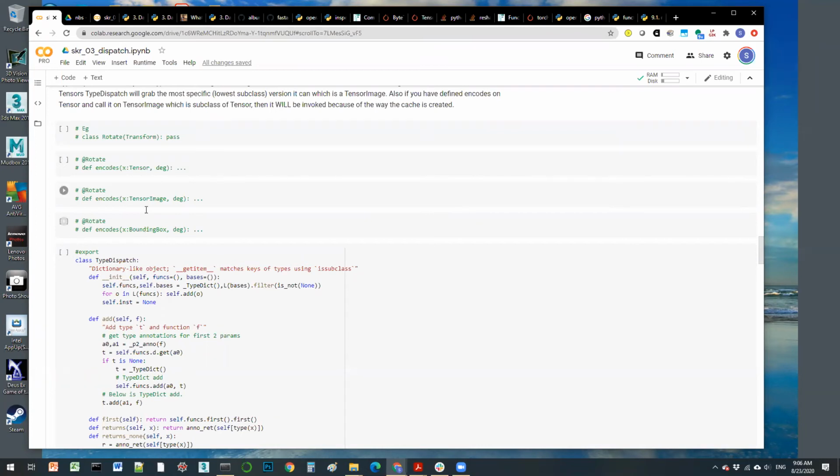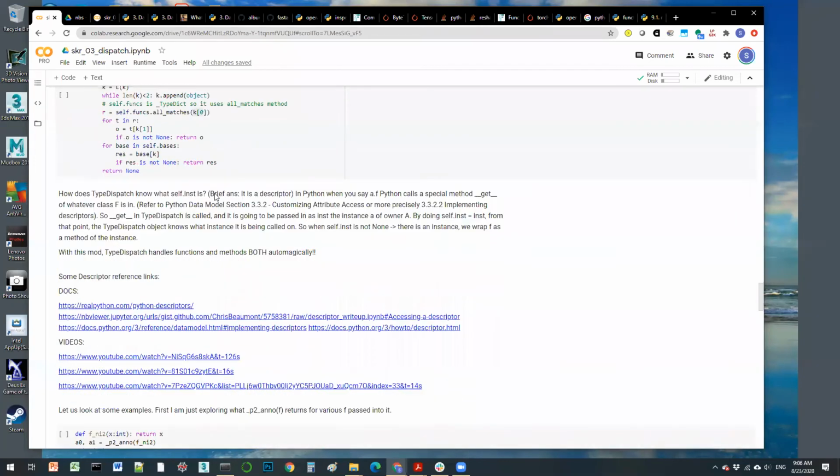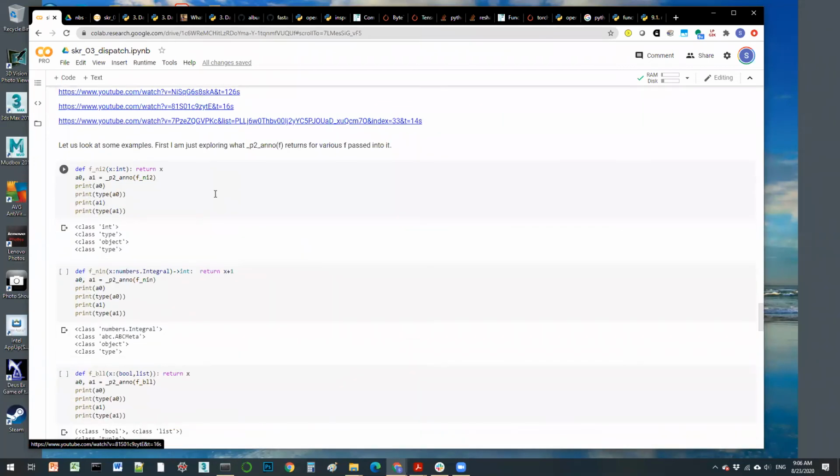And that's the reason he has to sort through. The example I gave is that of int, numbers.Integral and numbers.Number. Think of that troika. If you don't define for int, you define for numbers.Integral and numbers.Number, and you want to execute an encodes for int, which of the two, numbers.Number or numbers.Integral, should you grab? So shouldn't that be the subclass rather than superclass in that comment? No, but it is grabbing the superclass, the lowest superclass.